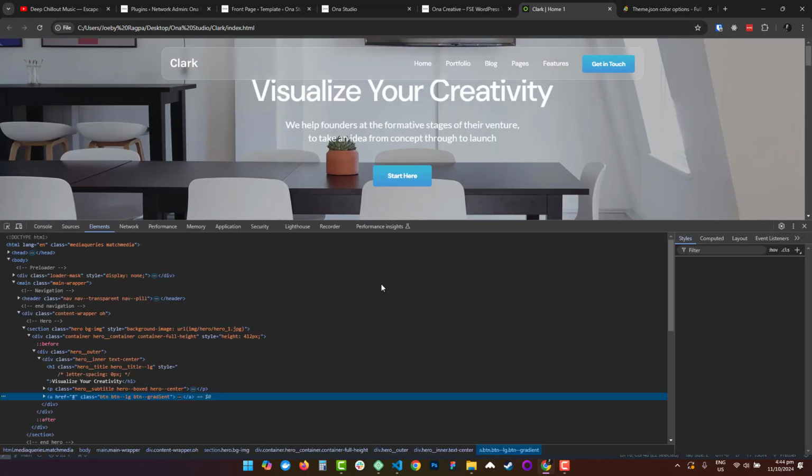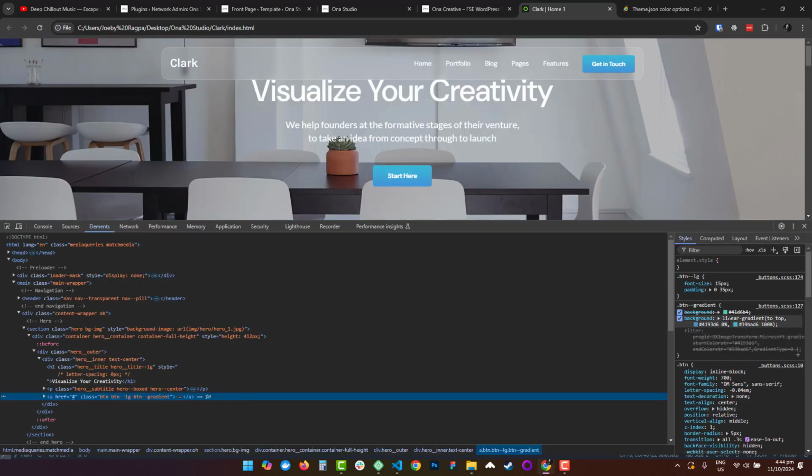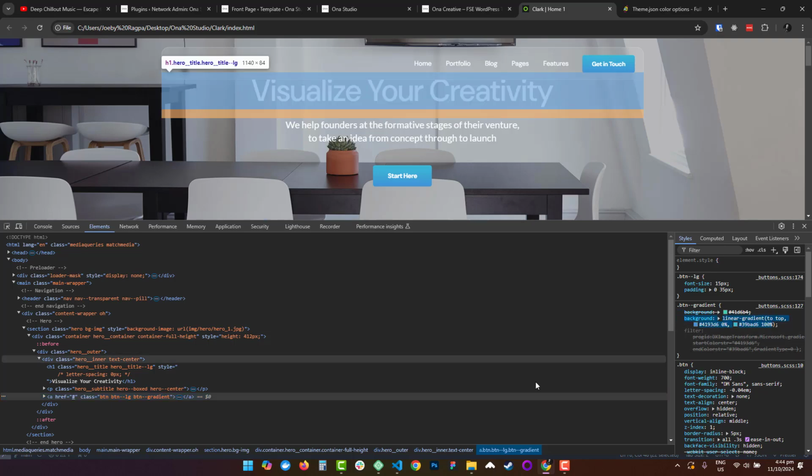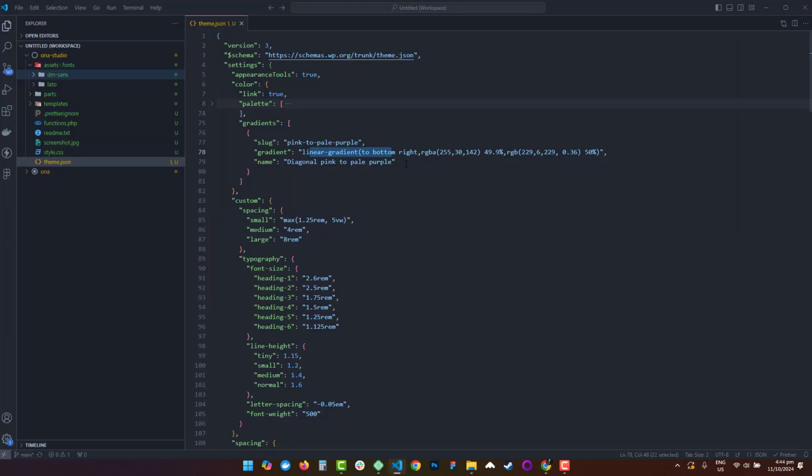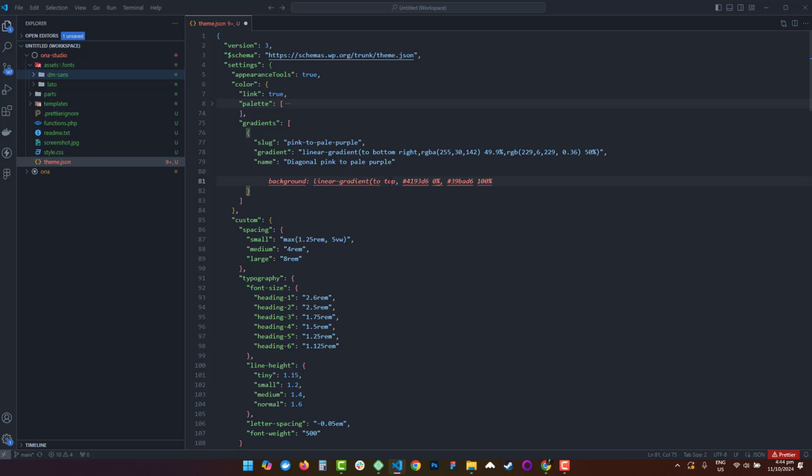So I'll just select my button here and then basically just copy this gradient, and then I'll just paste it here and then I'll format it accordingly. So this is my gradient. I can also use variables here. I think, yeah, we'll try to do that.